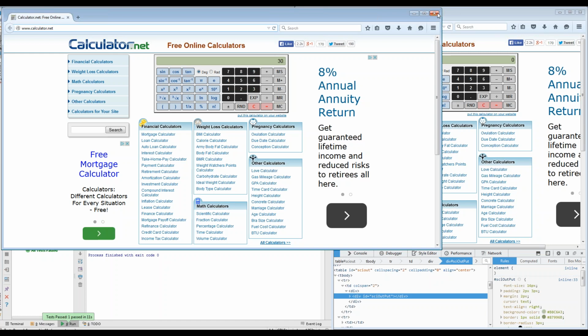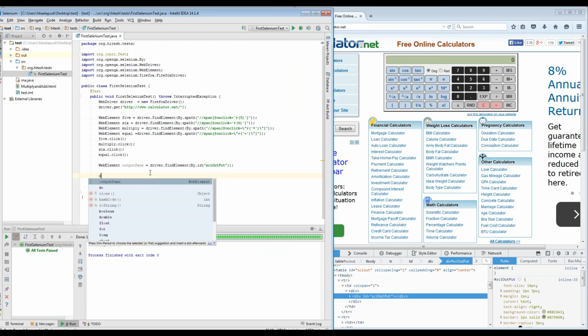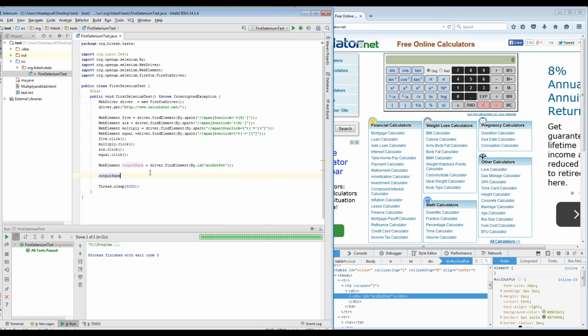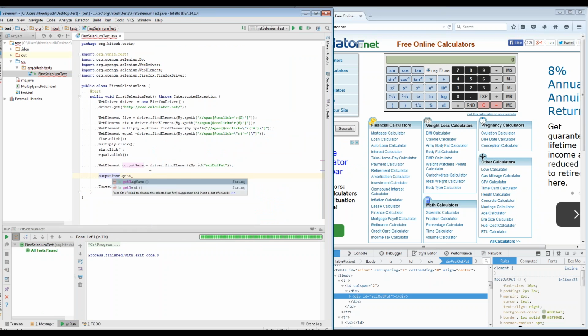Okay, so let me close this. And now we haven't done any testing here. We just performed some operations. That's it. How do we do the testing? We use the simple JUnit assertions only. We won't be using the assertions that Selenium has. Selenium has assert text and all, if you remember, we did that just now. We won't be doing all those things.